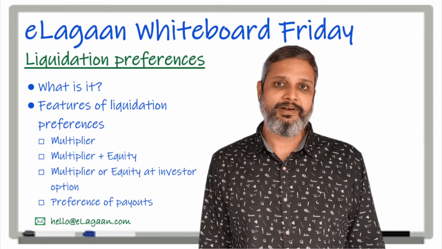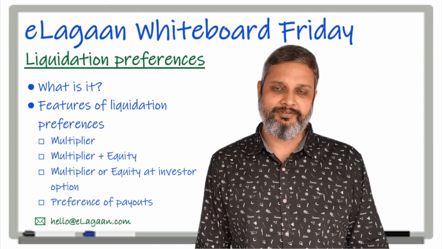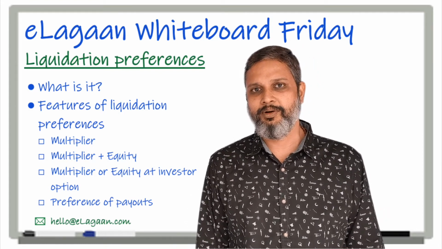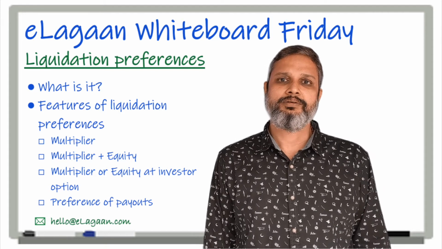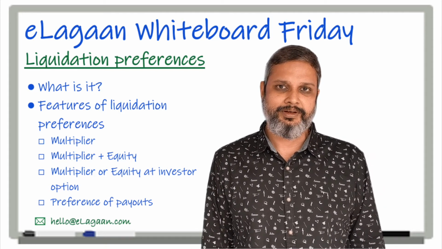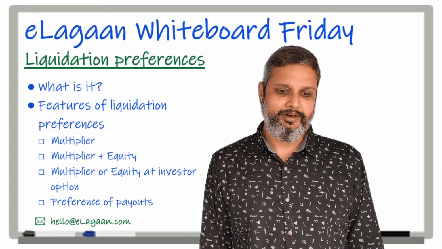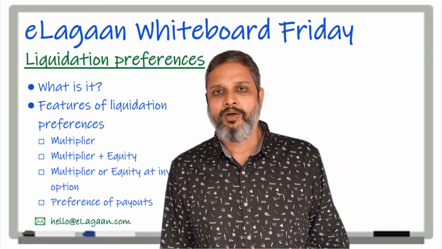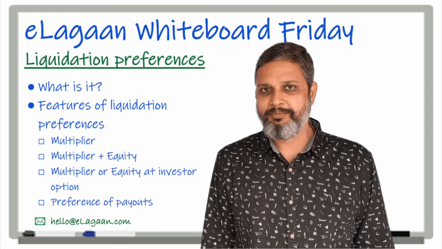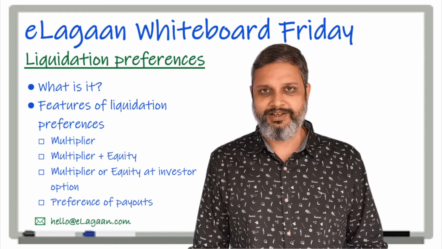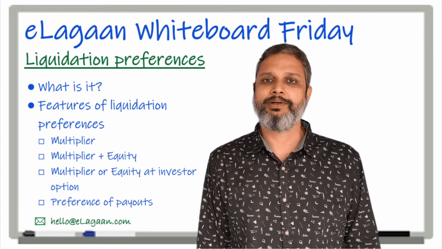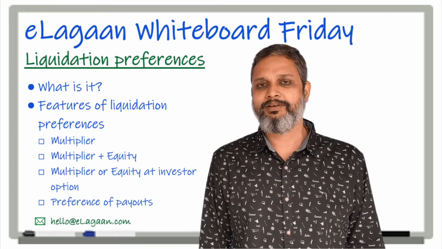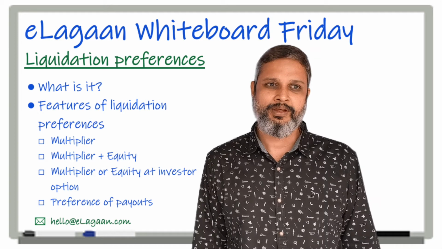Now, if they hold preference shares, then that would go first to the investor. If they are equity, then yes, it gets distributed among the other shareholders. So that's another point that is prevalent. On the multiplier side, 1 to 3x is what generally prevails in the industry, the most common being between 1 to 2x. But the lower the multiplier is, the better for the company and the founders.